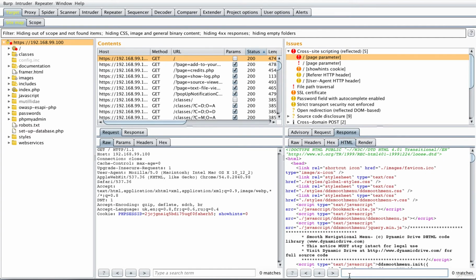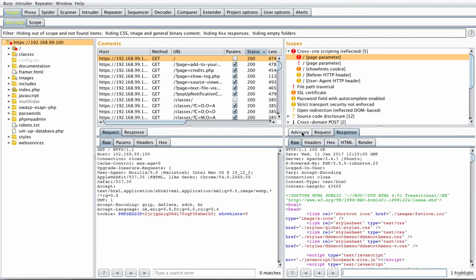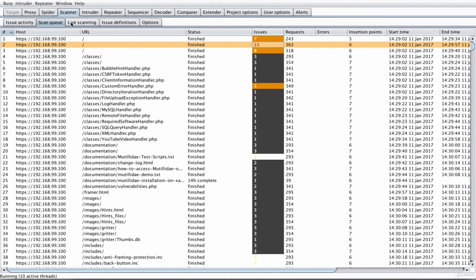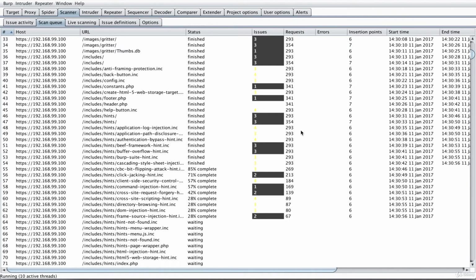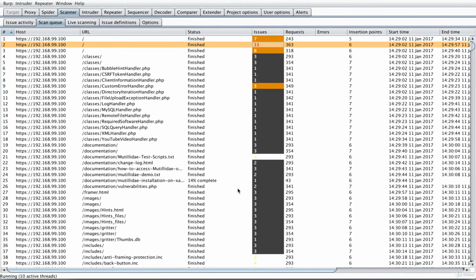We can just search for it here. Most probably it was reflected back to the browser, to the virtual browser of the Burp Suite Scanner. Okay, so this is what's going on when you scan things. This is what happens. It takes some time. Normally it's not that fast because there is a lot of network latency between you and the client. So overall we can say that in the end we will have a more or less comprehensive automated scanning report.